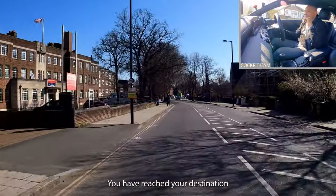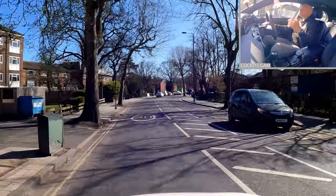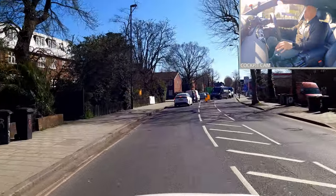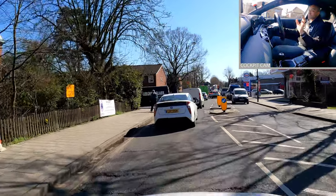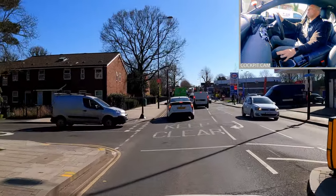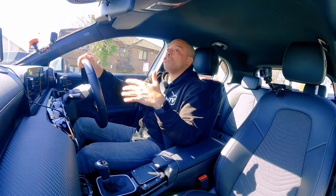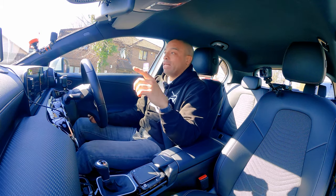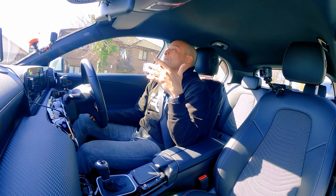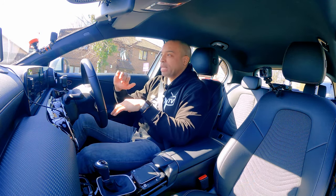The sat-nav has said 'you have reached your destination' — which doesn't mean we're back at the test centre; it means independent driving is over. So I'm going to keep driving and the examiner is going to direct me now. It also means I'm probably quite close to my driving test centre. But like I say in other videos, I'm going to keep focused. This right here is an island — if there was a pedestrian waiting I would not let them go. I'd be ready to stop if they walked out, but I would not purposefully stop for them because that's misleading to the cars behind. If it's a zebra crossing, that's a different matter — but an island is not a crossing, so we keep driving.